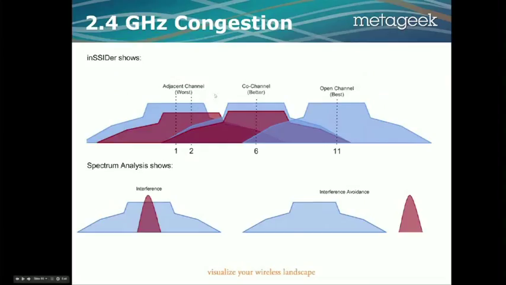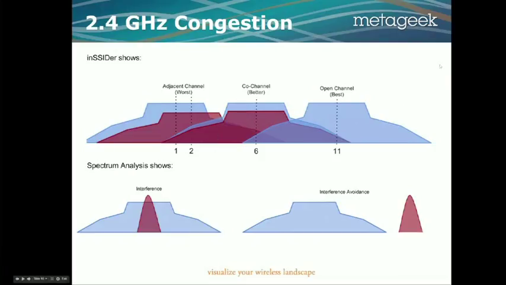Okay, so Insider shows you adjacent channel interference. It also shows you the co-channel interference to some degree. Now this is just the access points. We don't talk about client devices at all with Insider. It's just the access point. You have no idea how congested a particular access point is. You have no idea how many devices there are on it in Insider. Okay, the Spectrum Analyzer gets closer.